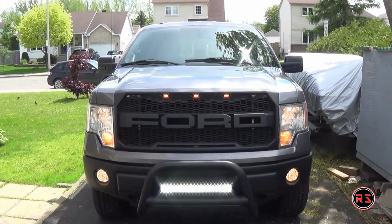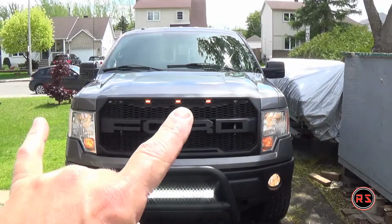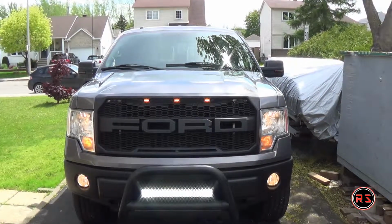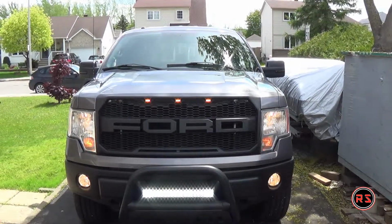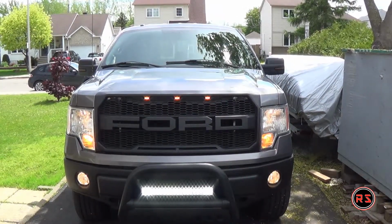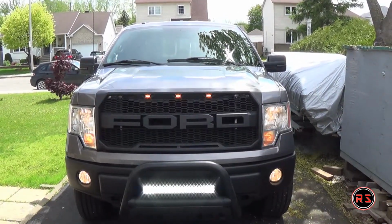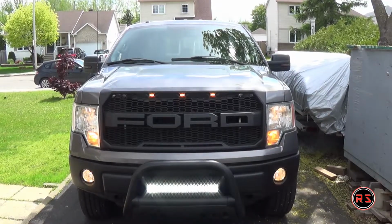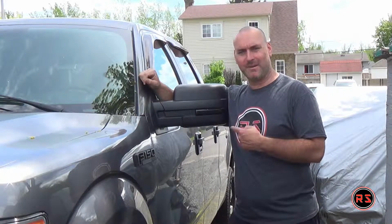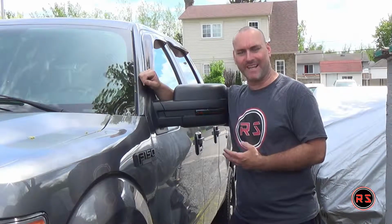As you saw in the previous video, I did a grill, I did the LED bar, and I just did the two side markers on the mirror. So soon I will buy some cold white fog lights so they will match the LED bar, and I will do a retrofit on the headlights and find some wider headlamps as well. So this is it for now, guys. I love my new side marker lights on the mirror instead of those ugly amber reflectors.